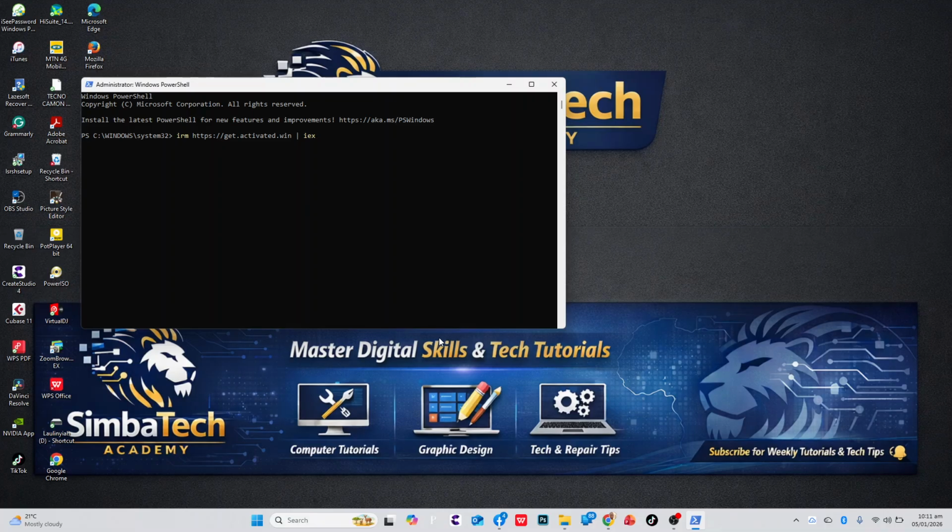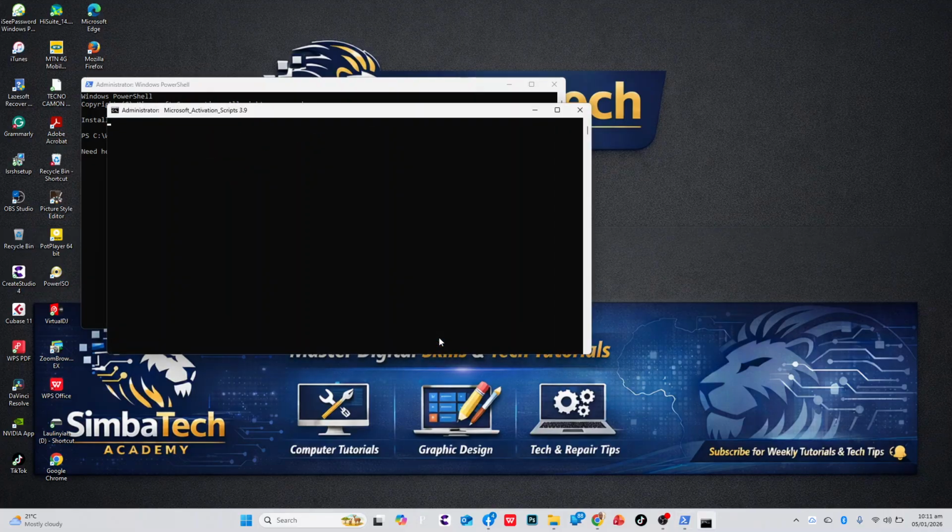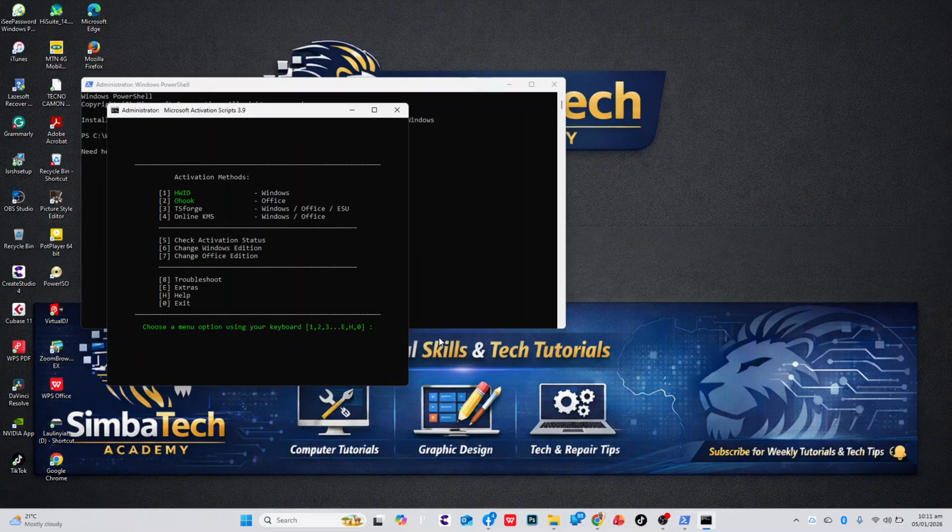You place enter. It's going to open the command where you're going to command what you have to update, or so what you have to activate. So this is the activation, that administration that comes with the Microsoft. So all what you have to do is to choose which one are you updating. 1, Windows; 2, Office; 3, whatever it is.